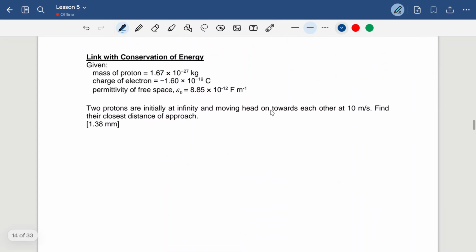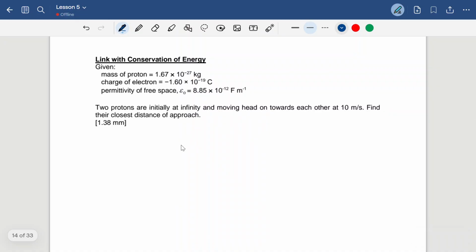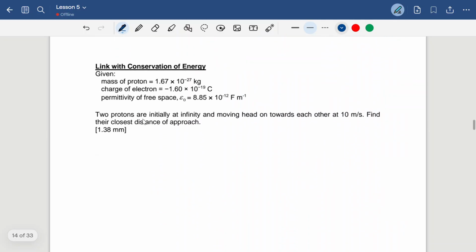Conservation of energy. This is pretty straightforward. The answer to this is also at the back. On the final page, you can see there's also conservation of energy and conservation of momentum. Here I only put one, but behind there's two, and at the last page there's two. So you can go back, I will leave it to you all to go back and read through.